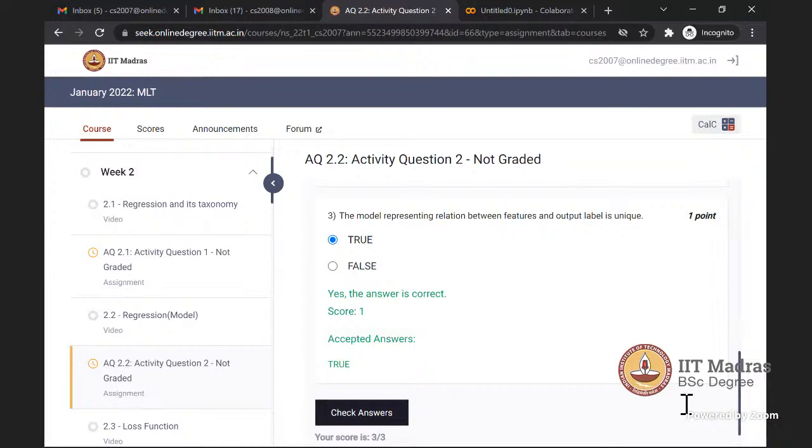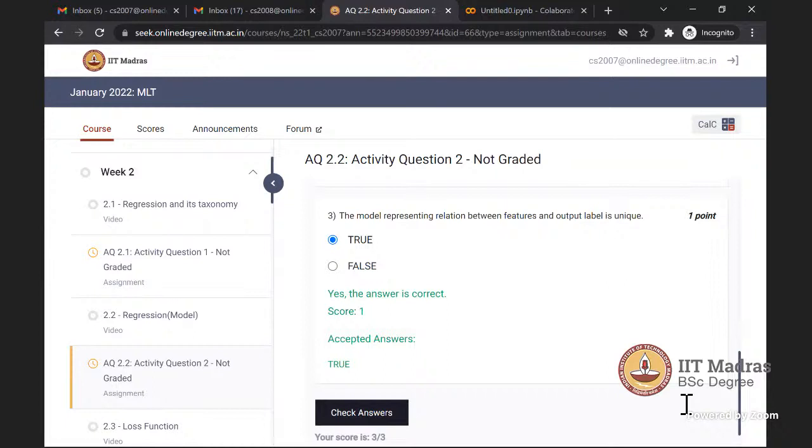No, that is subject to a fixed set of parameters. If the parameters are the same, whatever X you give, you will get a unique Y. But once your model is ready, how will the parameters be different? The parameters will be the same. Then we are talking about the model representation. We are not talking about it being trained. Once the model is given, Y equals MX plus C cannot be different.